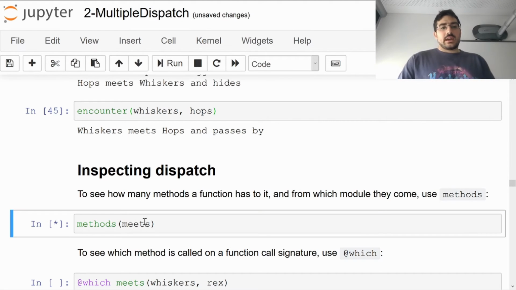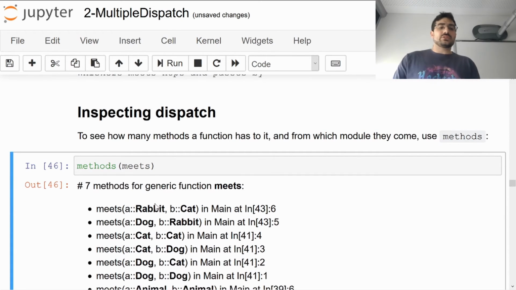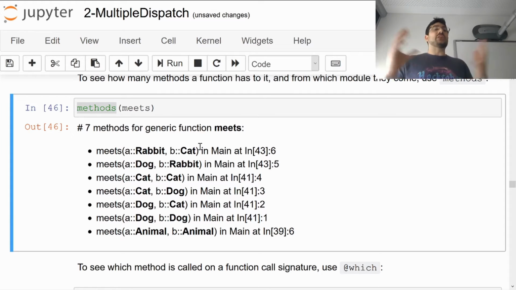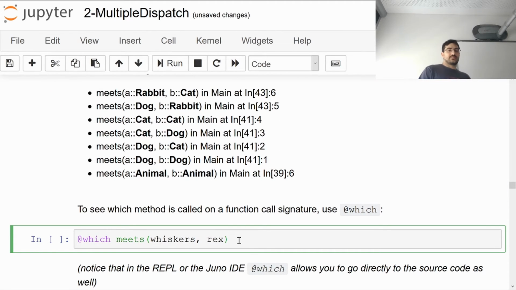Okay. You can inspect dispatch in some way, multiple dispatch I mean. First of all, the function methods is a function that takes as an input another function, and it lists for you the methods of this function. Another thing you can do is you can use this which thing here.